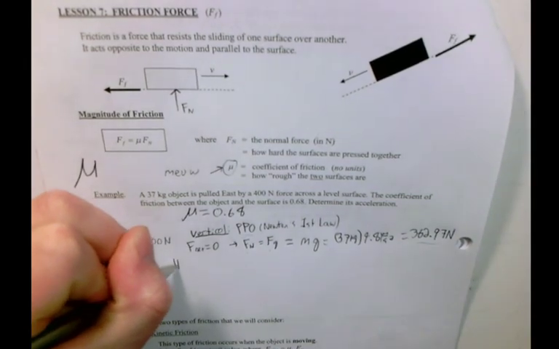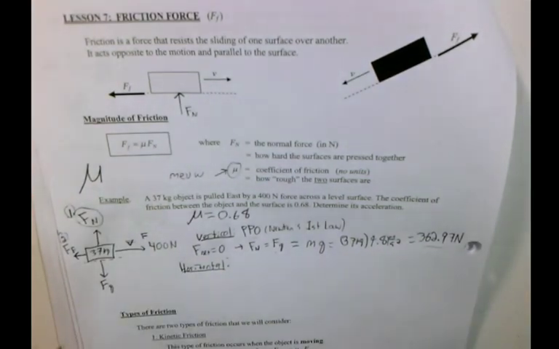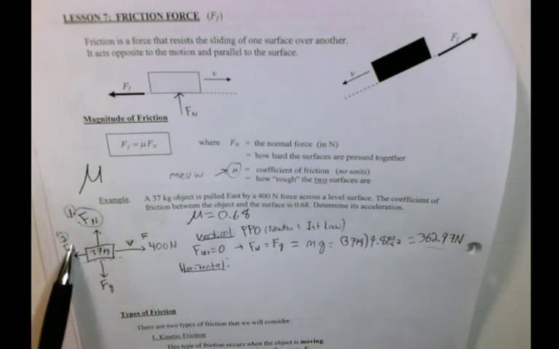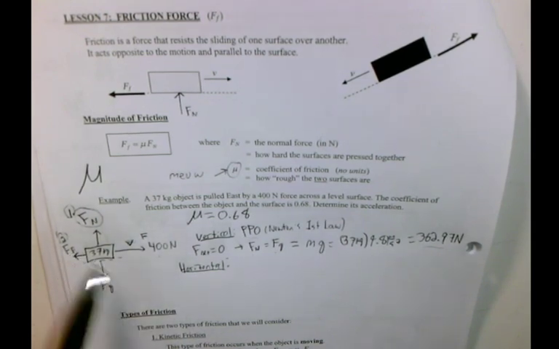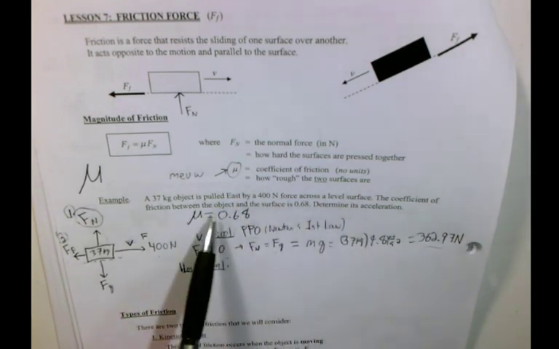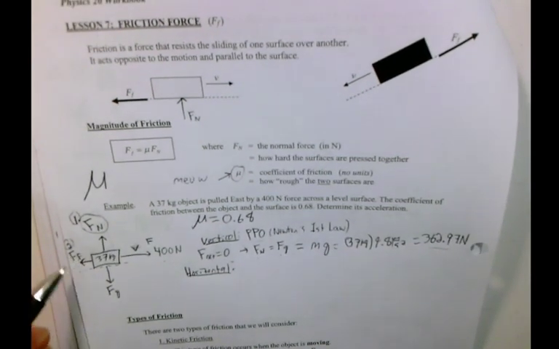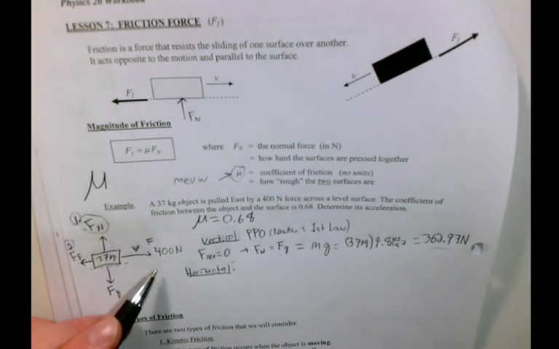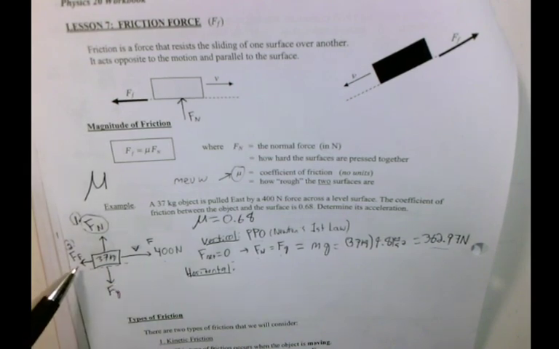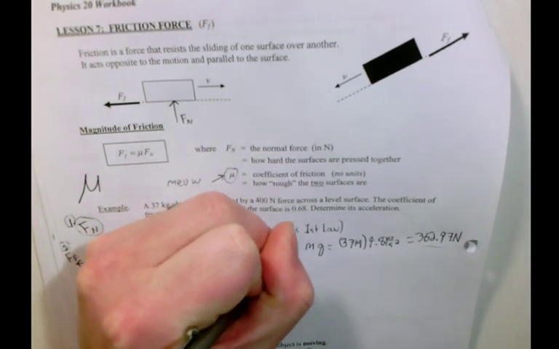Now we're going to break it down to our horizontal. In our horizontal direction, we don't have balanced forces. We have 400 newtons here and some other value here. Right, because it's actually moving, we know that it's being pulled east. It has some acceleration. We'll assume that acceleration isn't 0 for now, unless this force of friction was actually equal to 400, which is not very likely. You might come across it once in a while. We're going to be using our principle of physics 2, Newton's second law.